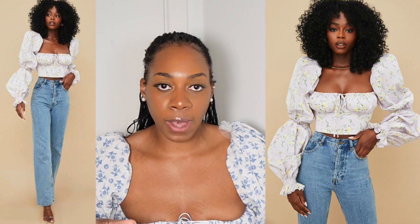I've had this top for a while now and the sleeves haven't deflated or become sad looking at all. I have mine in a medium. It is a bit of a cropped corset style, so if you are busty or between sizes I would recommend going for the bigger size. The area that requires the most consideration is your stomach — if you're flatter there, stick to your size, but if you're more rounded I'd try the size up. This top is 9.8 out of 10 for me. I can't think of anything wrong with it. It's a top you can wear smart-casually — to brunch, to dinner — it kind of gives rich auntie, and I would definitely recommend it.